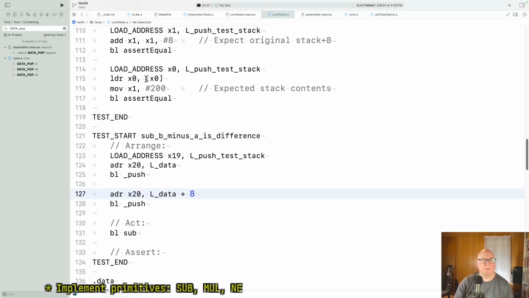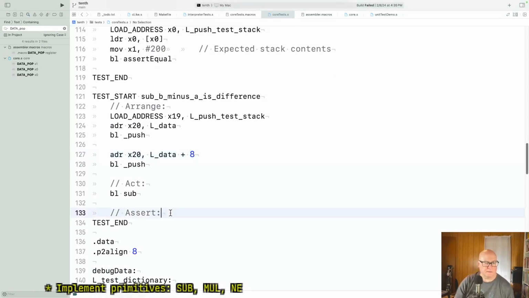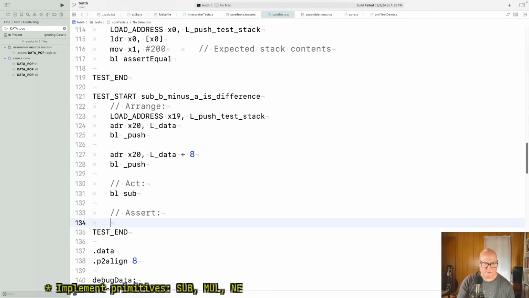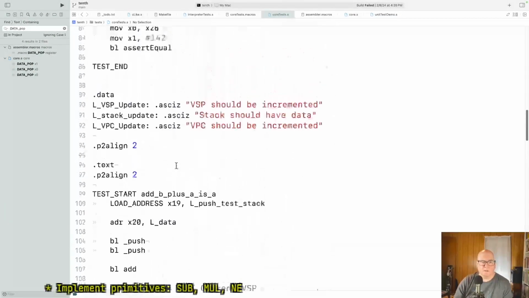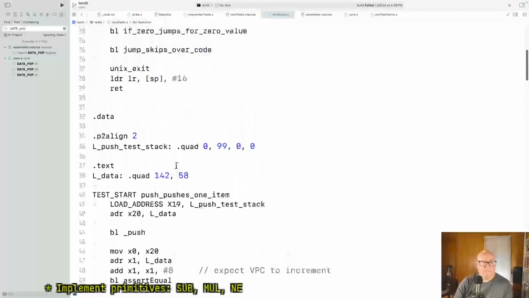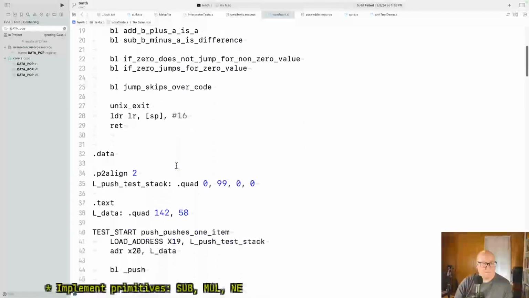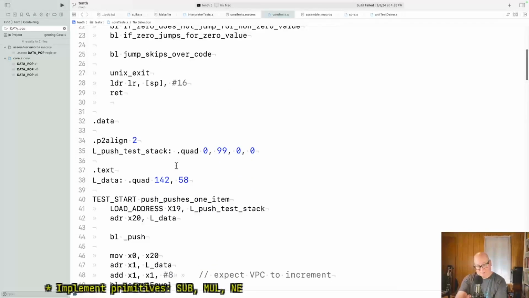Push, push. And then I think we should be able to do a data pop. X0 move X1 gets 142 minus 58. Is 4. 14 minus 5 is 9, but it's 1 less, so it's 8. 84, does that sound right?